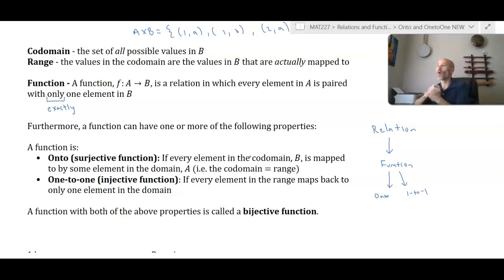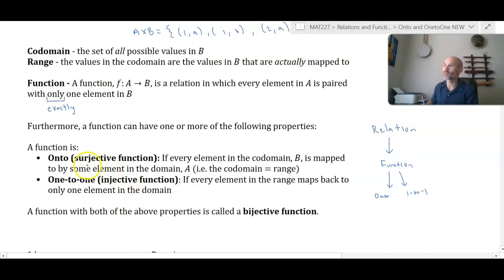Similarly, every output, if I give you an output, you can tell me exactly what input generated that output, then the function would be 1 to 1. So in other words, it's a function going both ways. Every input leads to exactly one output, and every output leads back to exactly one input. That's called a 1 to 1. One input to one output to one input. The type of function that's called 1 to 1 is called an injective function.